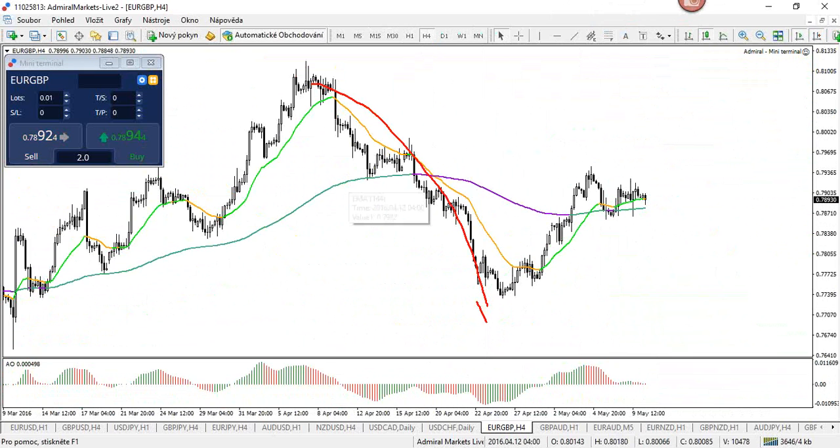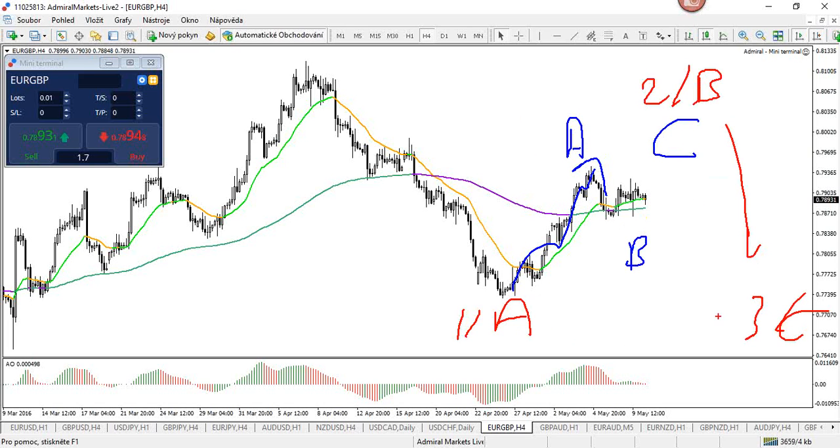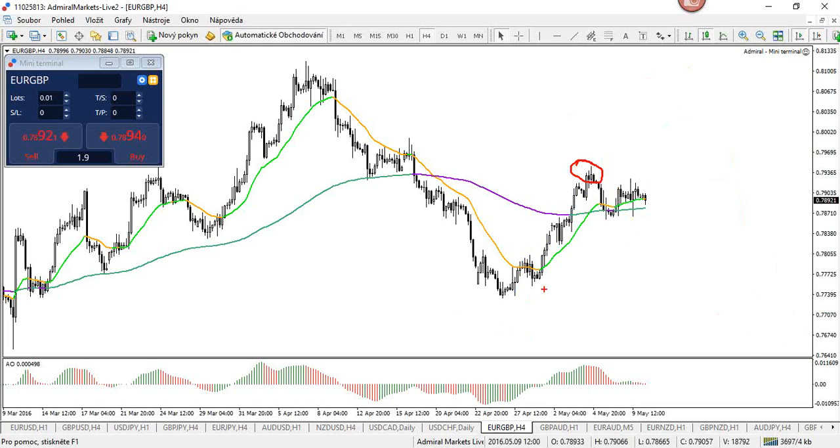I see good momentum here, as the weekly candles would suggest, but I see good momentum here too, and it looks like five waves too. So what could happen is, and I don't want to throw too much Elliott wave stuff at you, that this is a one or A, this is an A probably. This could be a B. We go up for a C, which can complete a 2 or B, and we go down for 3 or C. So ultimately, probably this top will be broken before this bottom gets broken.